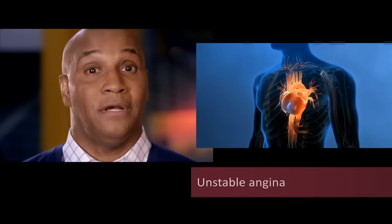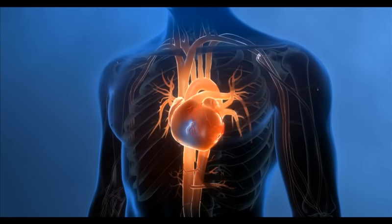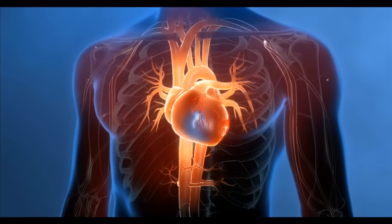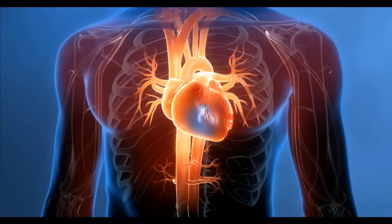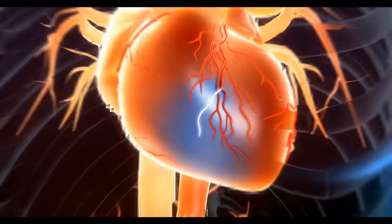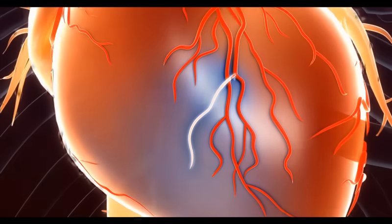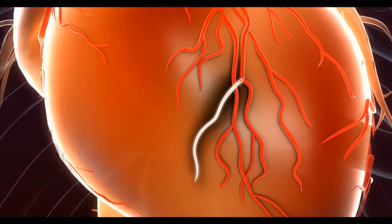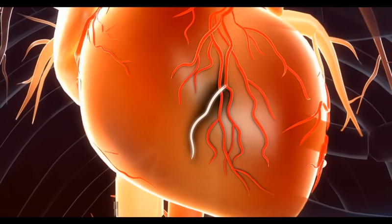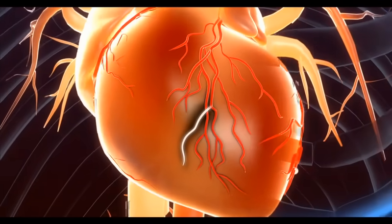There are several types of acute coronary syndrome. One type is called unstable angina, which is a condition where a patient feels unexpected chest pain when resting. Unstable angina can progress to another type of ACS called a heart attack. During a heart attack, also known as myocardial infarction, part of the heart muscle dies because of lack of blood reaching it. Acute coronary syndrome is a life-threatening condition that requires urgent or emergency treatment. If a doctor suspects ACS, he or she will perform several tests to find out how the heart has been affected.